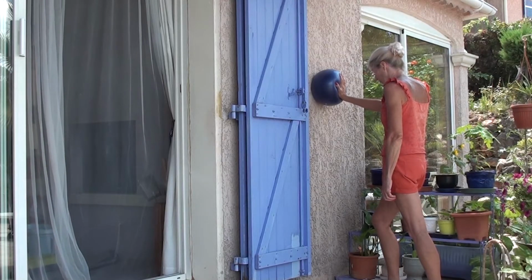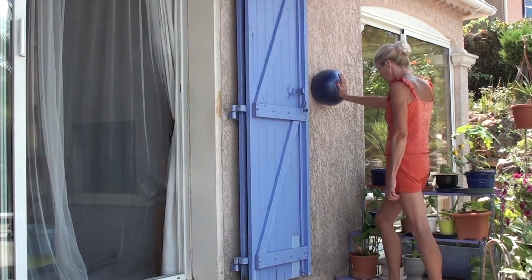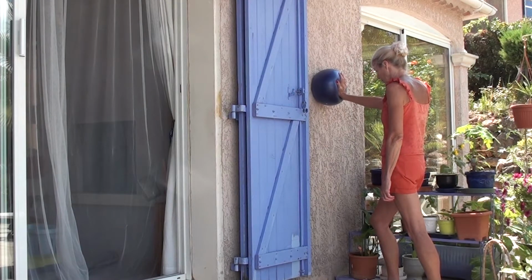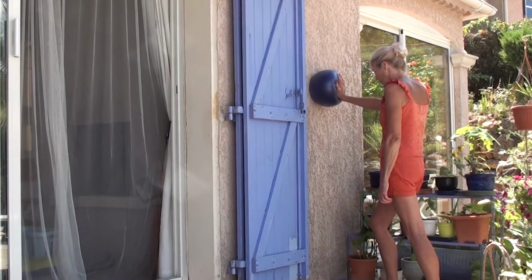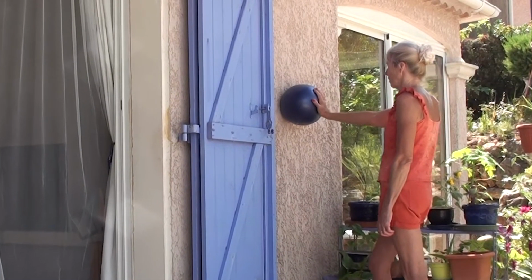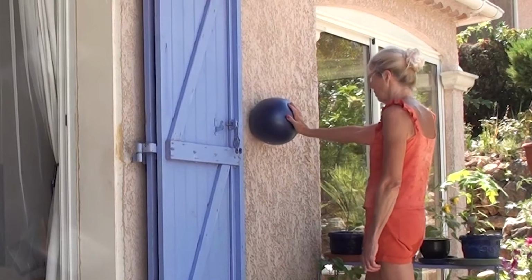With the ball between your hand and the wall, lean your body weight onto your hand. The ball will wobble a little, but this is working the muscle as you try to keep the hand in the same position and don't roll off the ball. Put pressure on the ball for 5 seconds, then relax. Gradually increase the time with pressure on the ball.